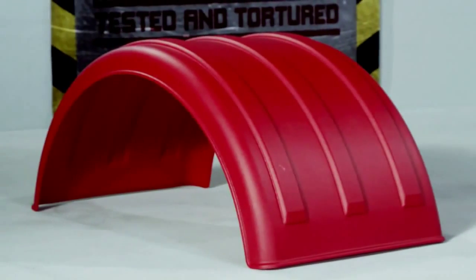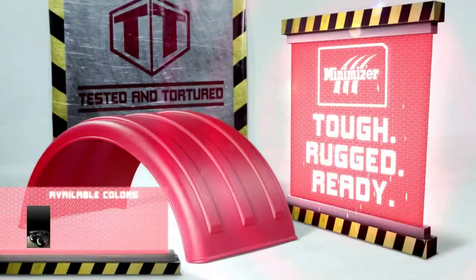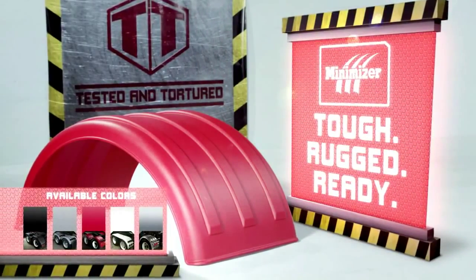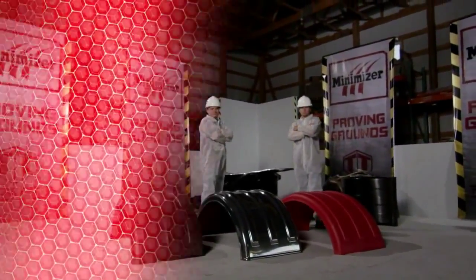This is the primary test subject for punishment. Meet the minimizer fender. Its build is tough, rugged, and ready for whatever life and the road throws at it. Let's see if minimizer fender is everything it claims to be.